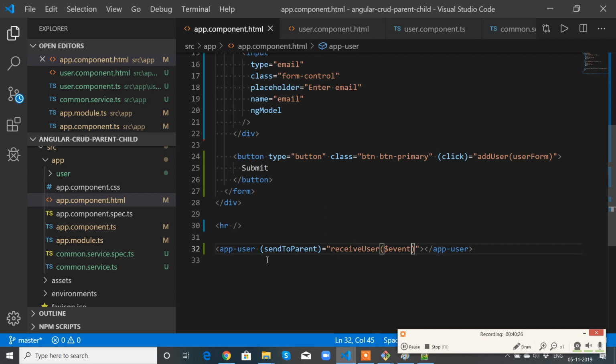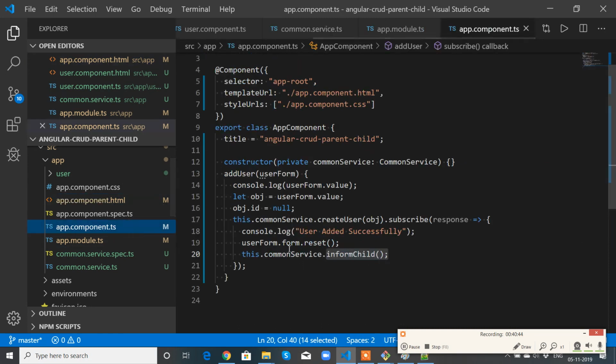So this particular custom event belongs to the child component, which is actually helping us to raise the event to pass whatever information we need to pass to the parent. Now we need to create this particular method in parent component, that is app component.